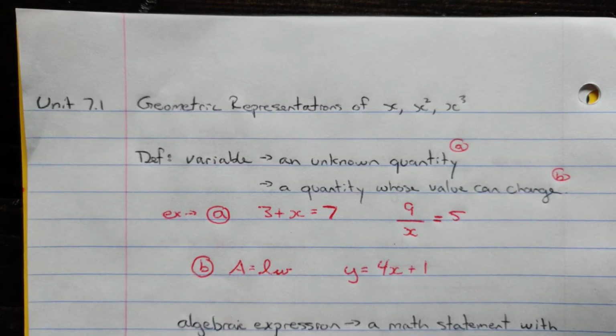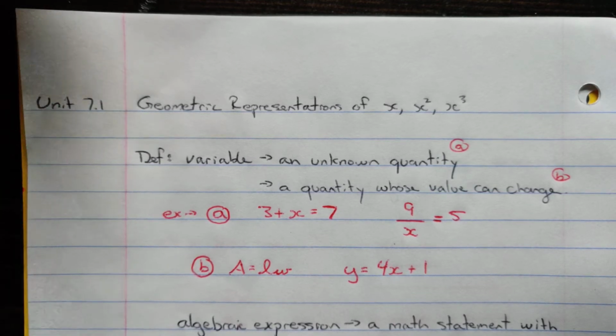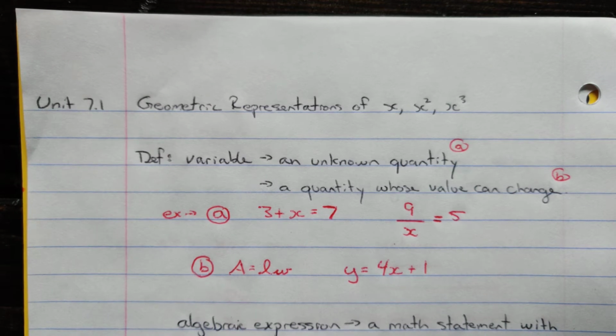changing quantity. y equals 4x plus 1. This is a partial variation starting with an initial value of 1 and then a rate of change of 4. But as we change x, if we were to make a table of values, we'd select a few different x's, and then we would get different y's. So x and y are quantities whose values can change.